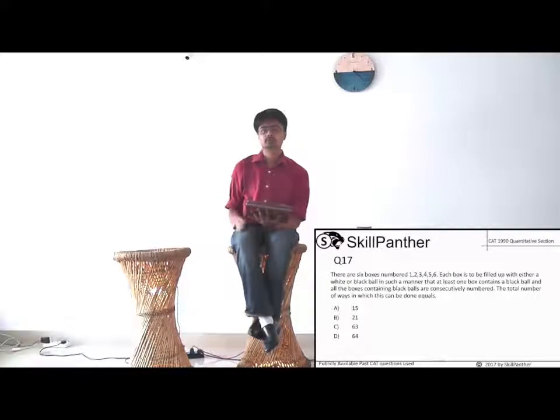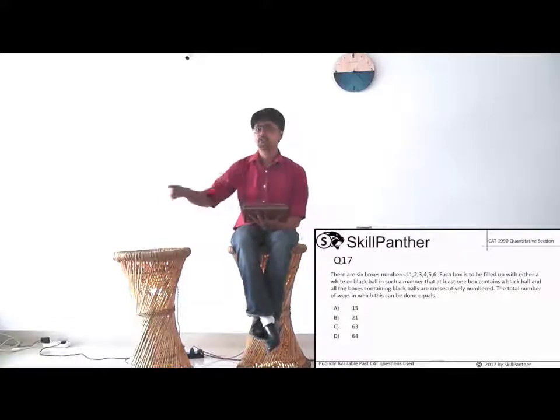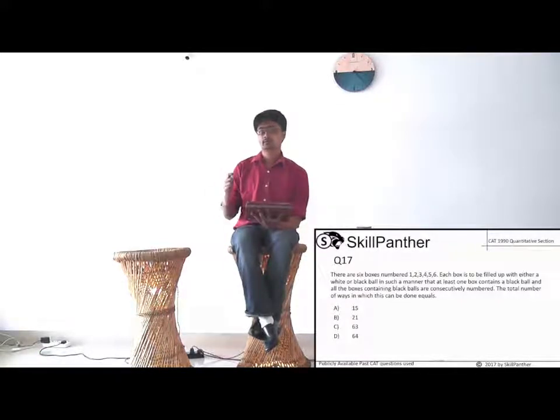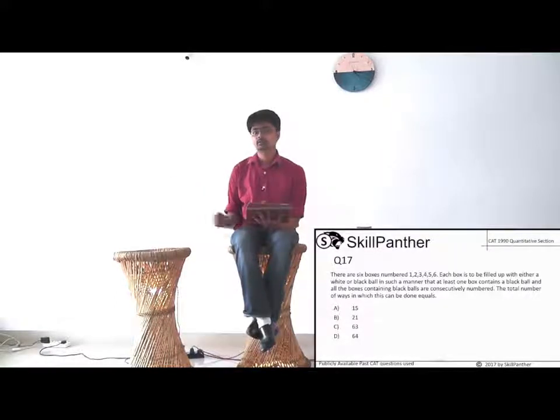Let's try and figure out the pattern, again starting from the simplest case possible. It's given to us that at least one black ball needs to be there. So let's say I have one black ball, and that means the remaining 5 boxes can be white balls. That's just one way of filling it up. Now, black ball in box number 1 versus black ball in box number 2 is different because there is only one black ball, and black ball in box number 3 is different from black ball in box number 2. So there are 6 ways in which I can arrange the black ball when taking only one black ball at a time. Okay, cool.